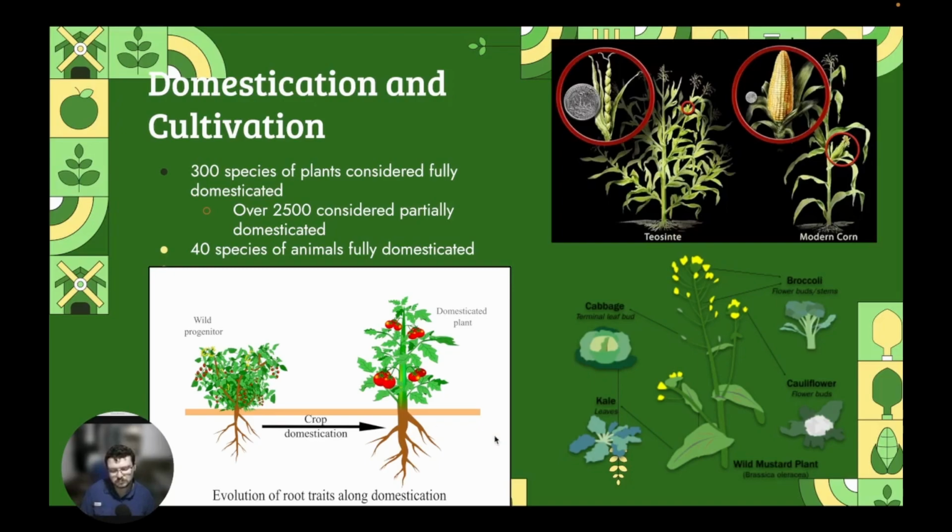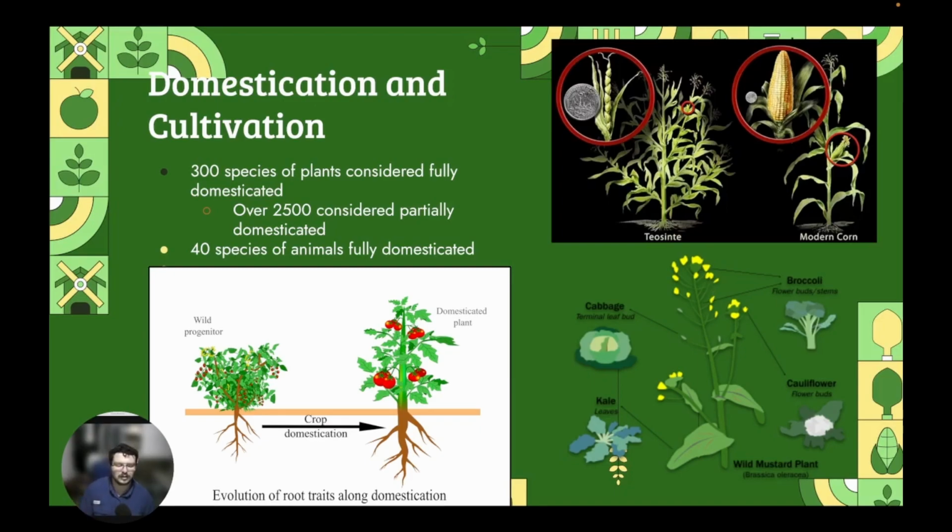Now, another really good example of artificial selection is mustard. Mustard is a wild weed or a wild plant that is native in many areas of the world, and we get a lot of our vegetables from mustard. So this one plant has given rise to maybe 10 to 12 to 15 different types of cruciferous vegetables. That's what we call them, or foods that we eat.